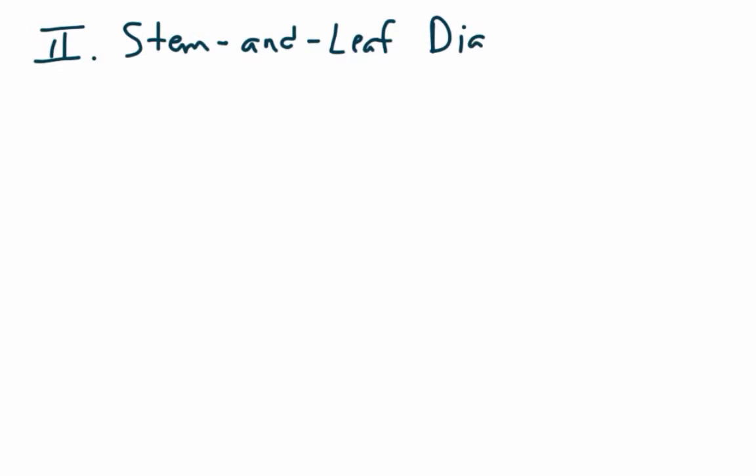The second part of the notes is a review of stem and leaf diagrams. This is another way of representing what numbers we have, and you can see how many numbers are in different places. I'm going to start by writing an example, and maybe leave a line or two before you do the actual diagram, because we're going to put in a couple of labels.